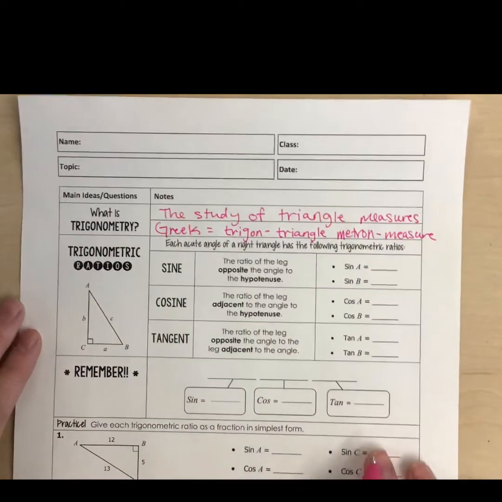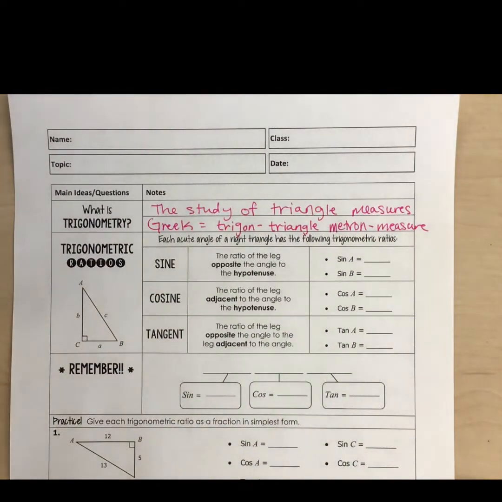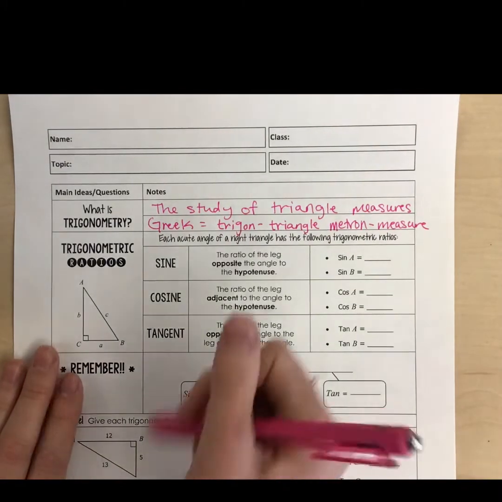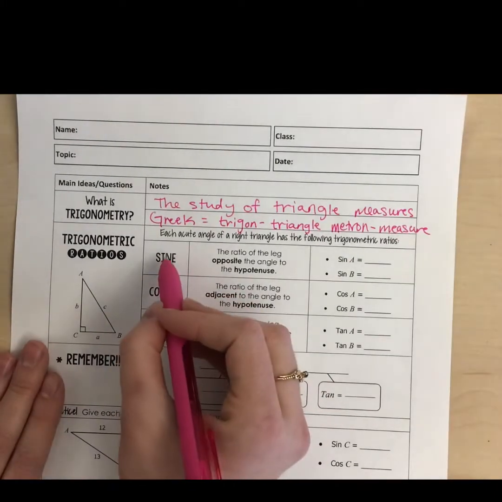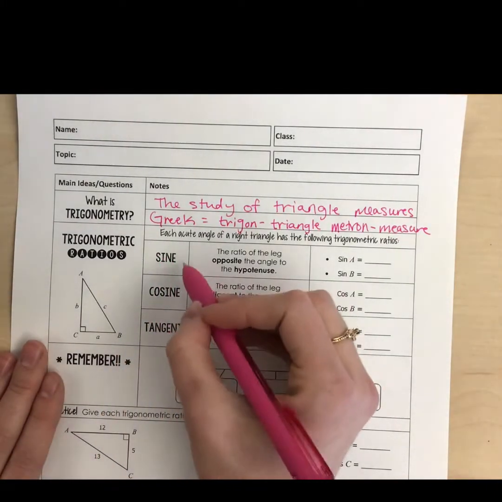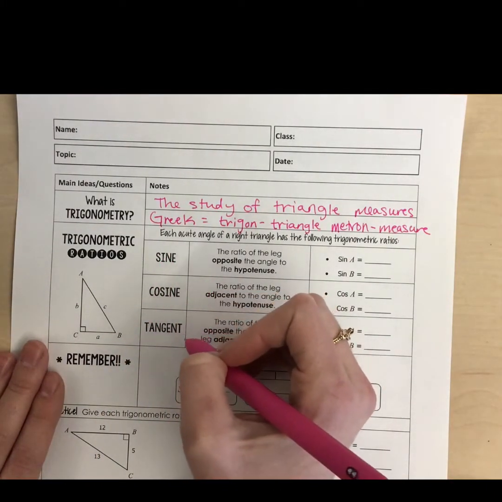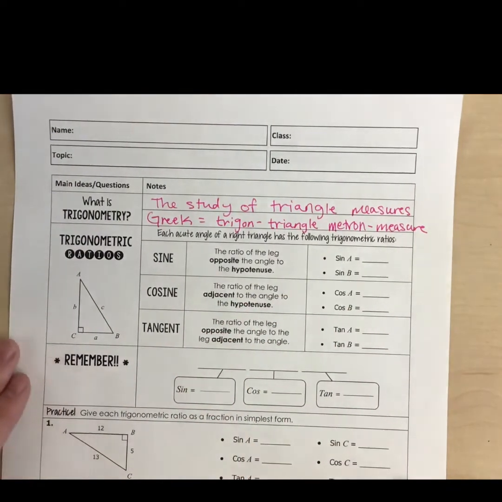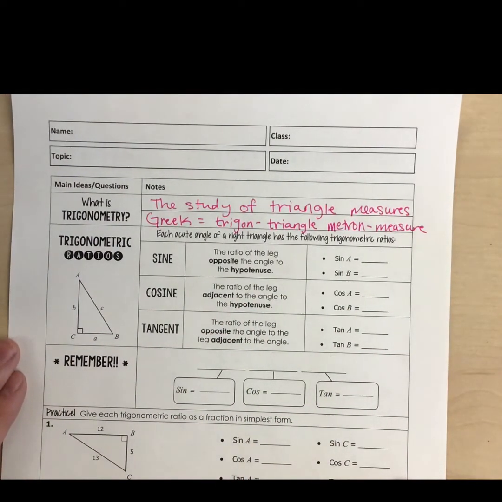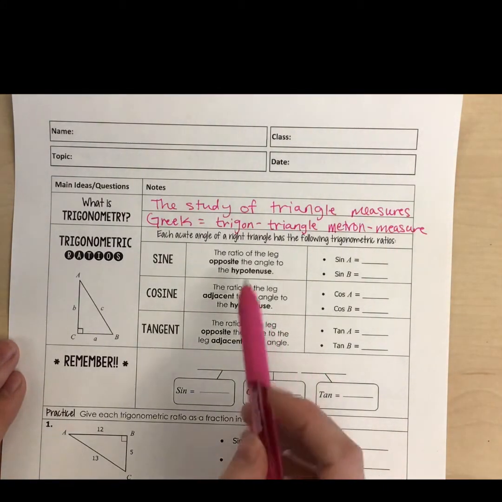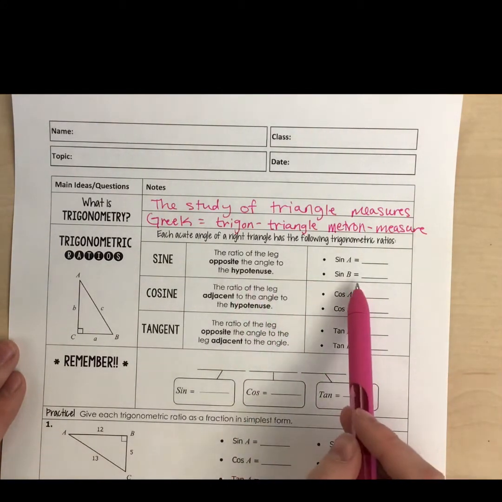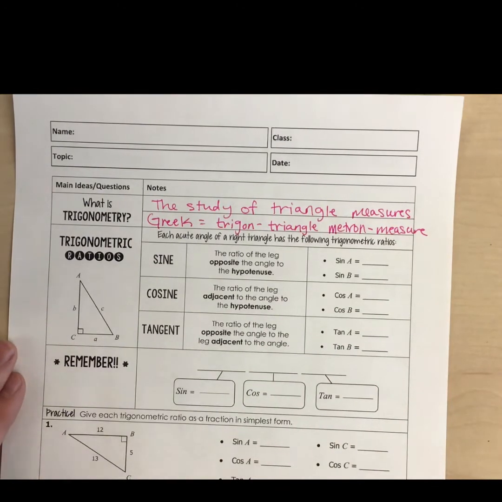Now, there are three important words to know about trigonometry, and they're kind of the base of how we figure out things with triangles. The way you say these ratios are sine, cosine, and tangent. And we call them the trigonometric ratios because they all tell us the different ways that we can use sides to find angles or to find other sides.